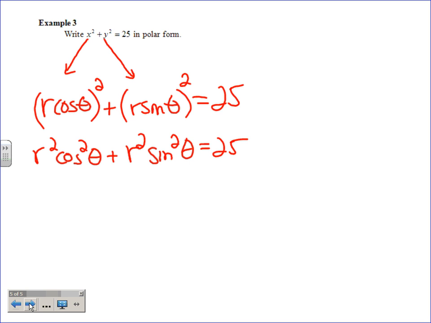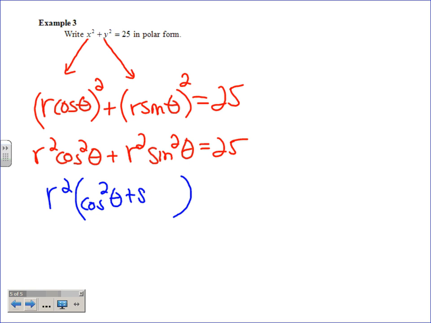There is actually another way to do this problem. I chose to show you this way because I wanted to see how much you remembered from just being able to do algebra with the trig. We're kind of just simplifying. I would take out more than just an r, but that's a great idea. Let's factor out r squared because you were told if they do have something in common to factor it out, correct? And then what would be left inside the parentheses?